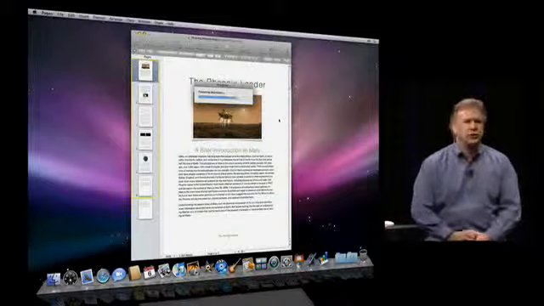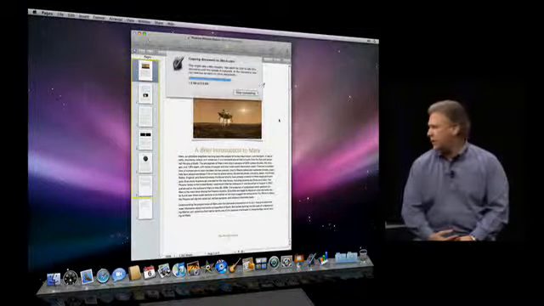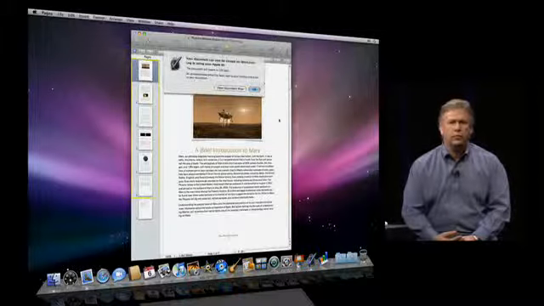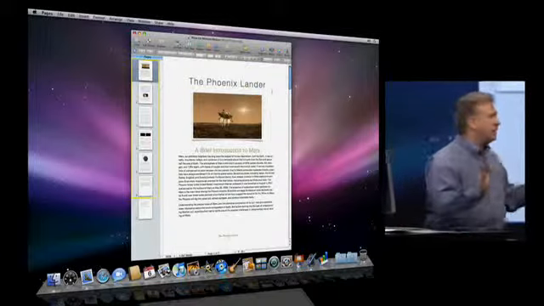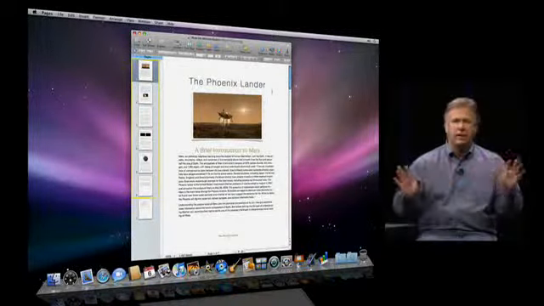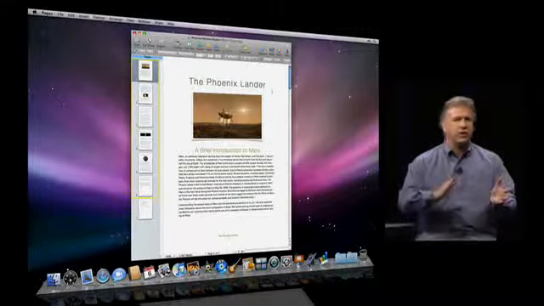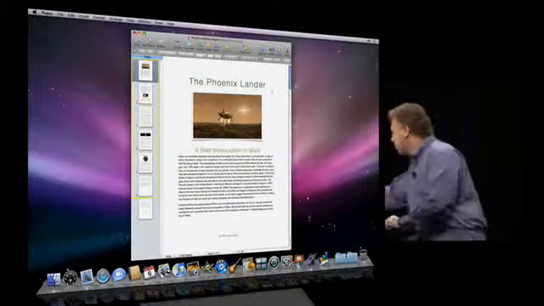And now what Pages is doing is creating the different formatted versions of this document and sending them up to iWork.com all automatically, and it's done. OK, I've done it. It sent off a notification to Tia. It's up there in iWork.com, and that's it. It's that simple. So what's it like on the viewing side? What does Tia see? Well, I'm going to switch computers up here.